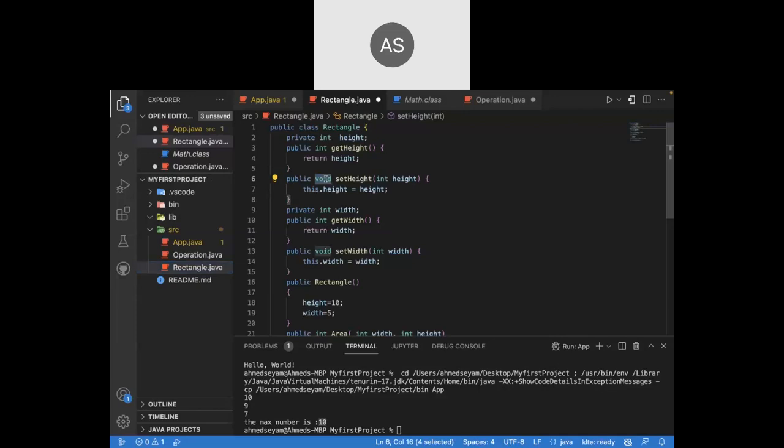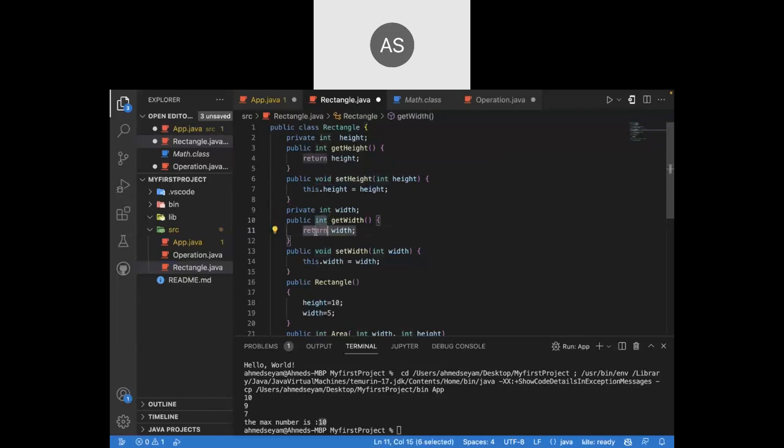Void here means there is no return. This is because with the set method, when I set something, there is no return type, no return data. But when I get data, there is a return.